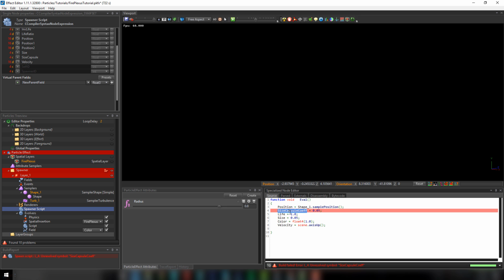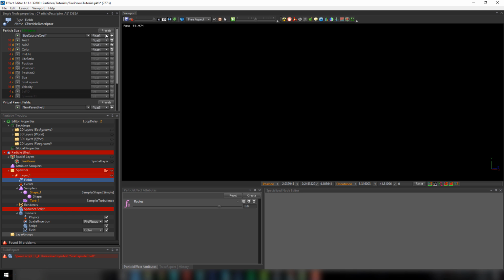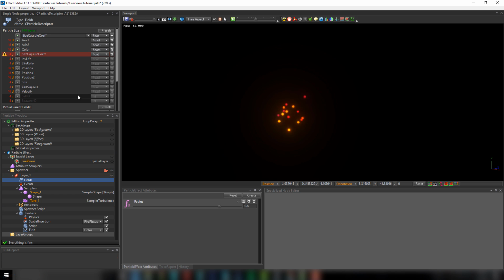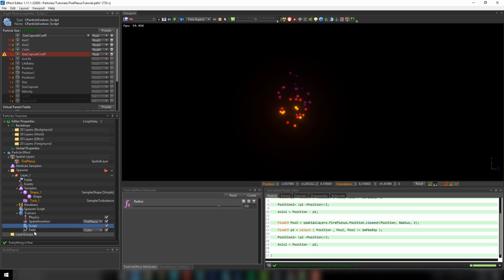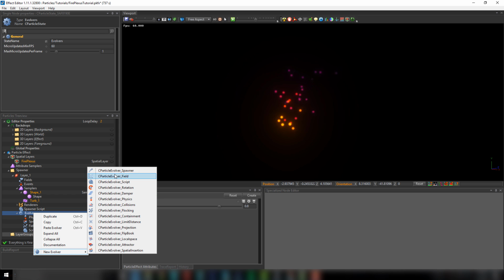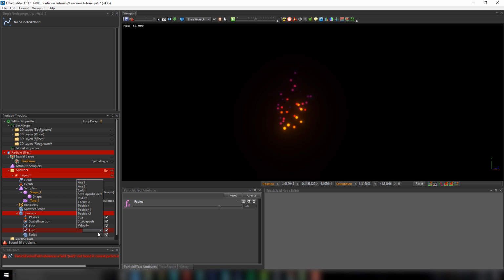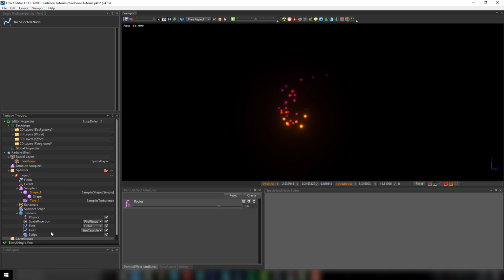Add this variable to the fields as a float. Now we need to set the size capsule. So we're going to add an evolver field modifier first. Move it on top of the evolver script, choose size capsule, and change the curve.